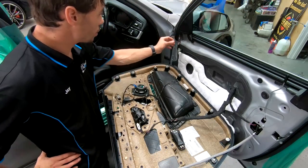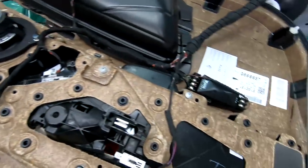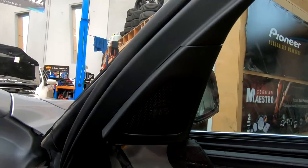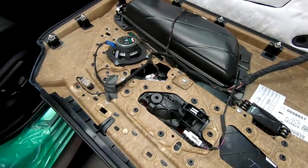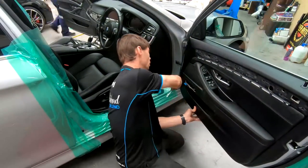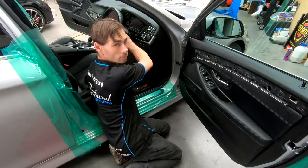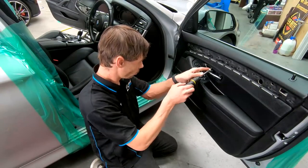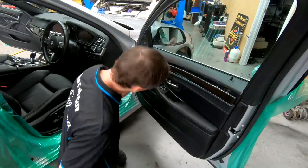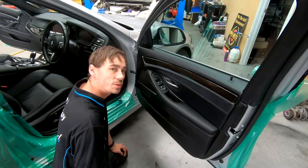Alright, so that's one door wired, got one side tweeter in. Drop this off. So there's my wiring from the mid, and obviously the crossover wired into that factory wiring and re-loomed. Let's see, tweeter in there. So, get this door back together. Cool. That's one door. I'll get the other side started.